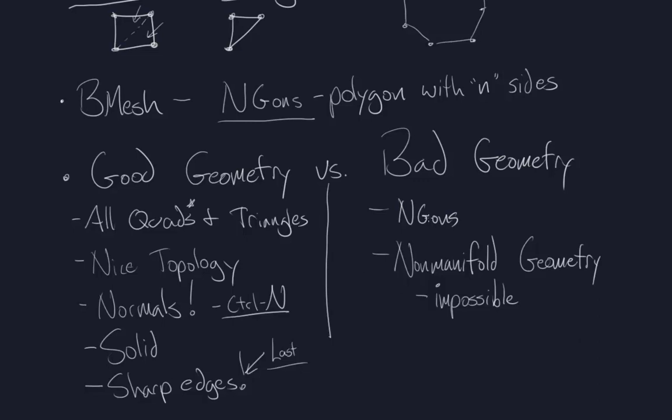Now, there are a couple of things I do want to mention about non-manifold geometry where maybe you shouldn't always be completely scared of it. There are instances where you can use non-manifold geometry to your advantage. For example, if you are creating hair for a game character. So here's your game character's head, and I don't know why their head looks like this, but this is what it looks like. In many cases, you're going to create their hair using strips of geometry.